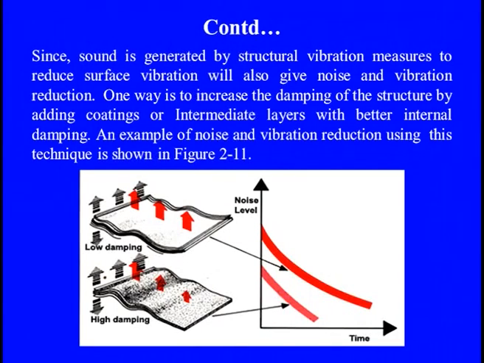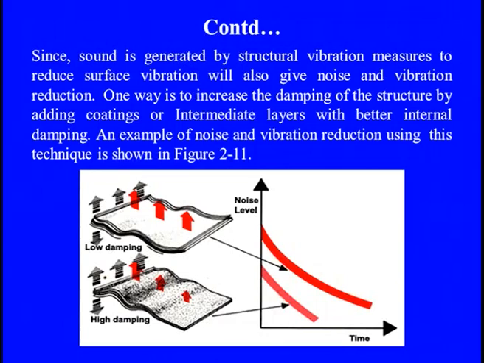by increasing the damping, because we know that the damper is one of the good performers in that. So the damping you see here, we can add to any structure by adding coatings or any intermediate layers, because we know that damping has three main mechanisms. One, the intermolecular, so we can simply put any intermediate layers for that, that is nothing but the material damping. Second is structural damping, so we can put any kind of coatings, or else even the fluid features are there like the damping part. So by adding either the coating or any intermediate layers with better internal damping, we know that the amplitude of the vibration can be effectively reduced.